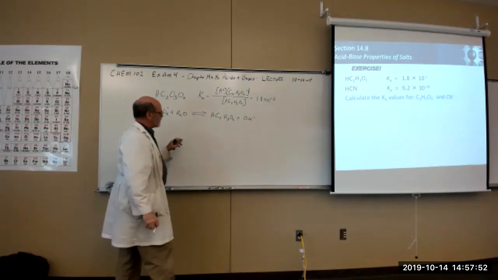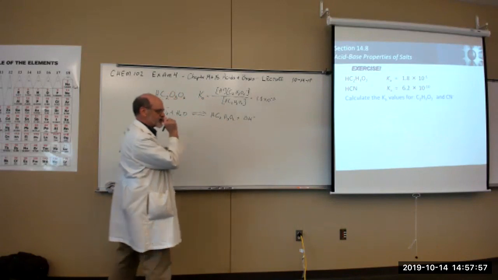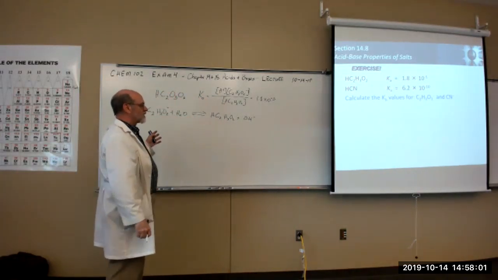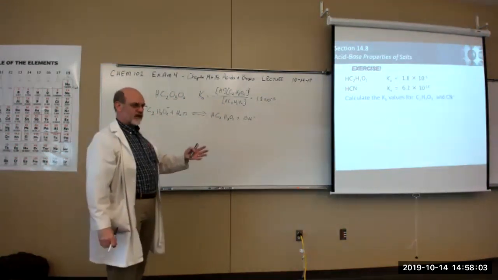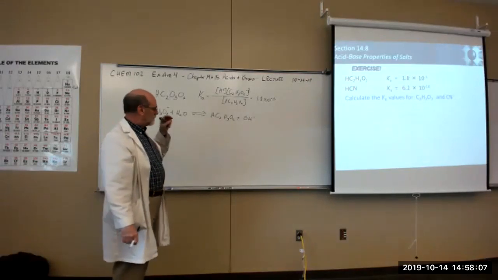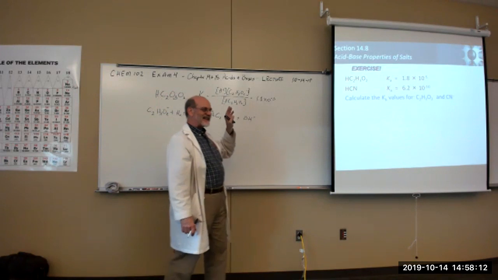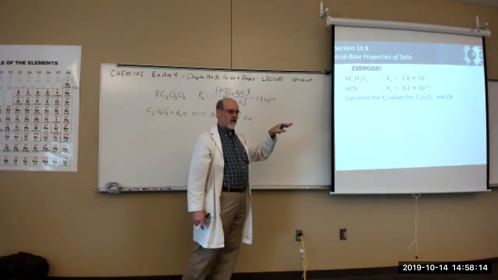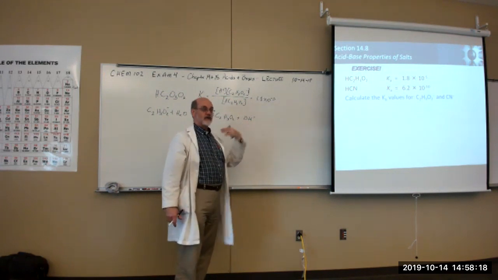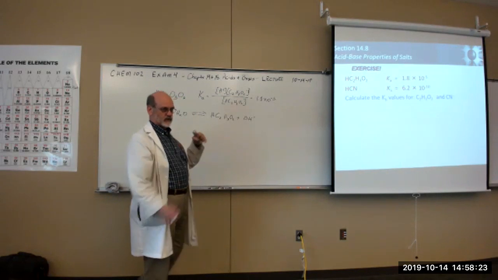Now, I know the rule is weak acid makes a strong conjugate base. But what it really means is a weak acid produces a stronger conjugate base than its associated weak acid, which means if the weak acid has a tendency to give up protons at a certain level, its tendency to extract protons is much stronger. Okay, so it's a relative term.